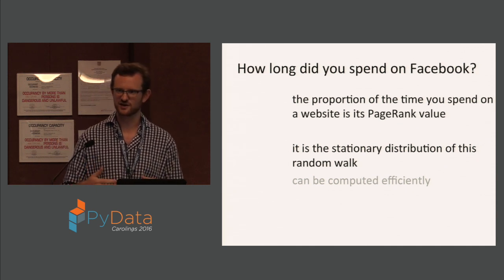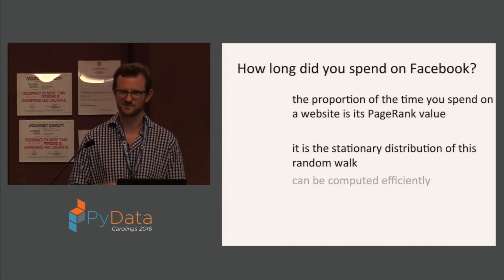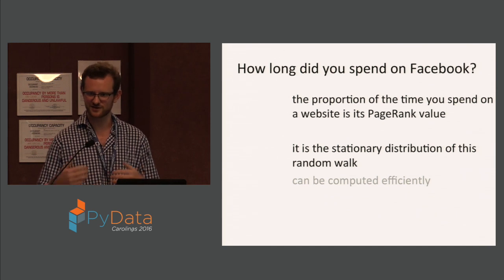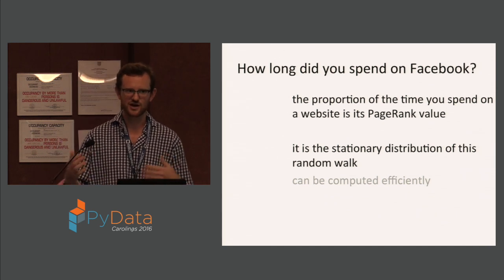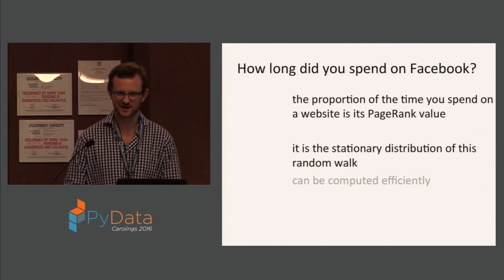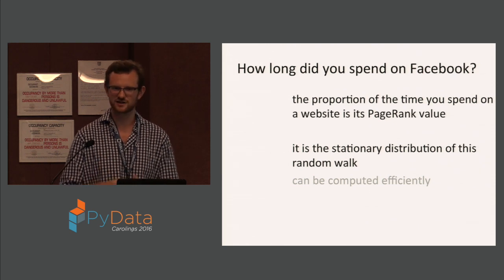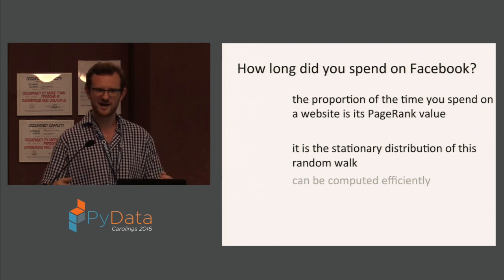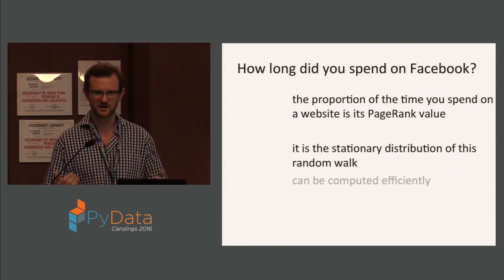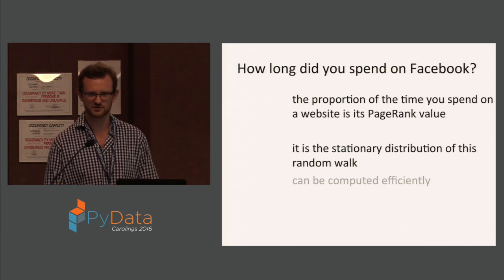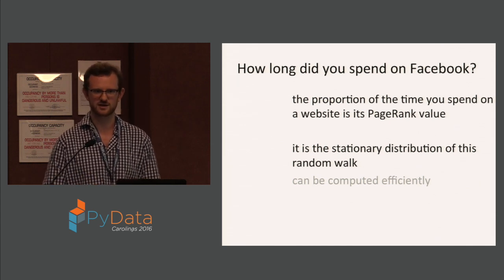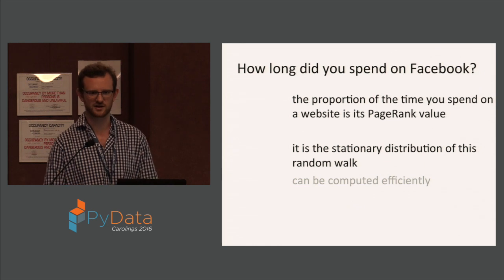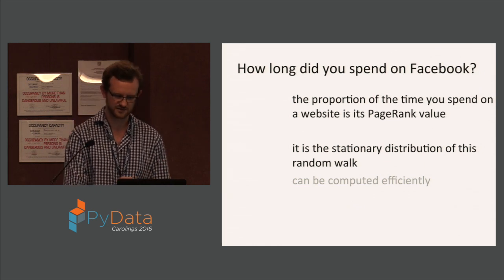PageRank defines a random walk, and it's a Markov chain in a finite state space, so we can write down a transition matrix and solve for the principal eigenvector to compute the stationary distribution. The upshot of that is it's quick to compute PageRank. It's just a couple of matrix operations. I think it was a couple of seconds on my computer, both on iGraph and NetworkX, for 30,000 nodes.